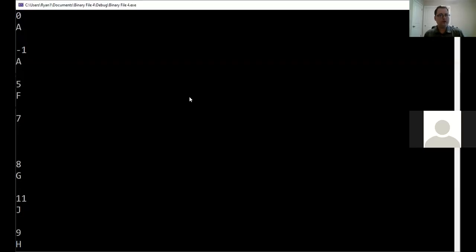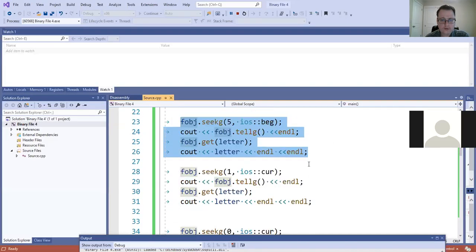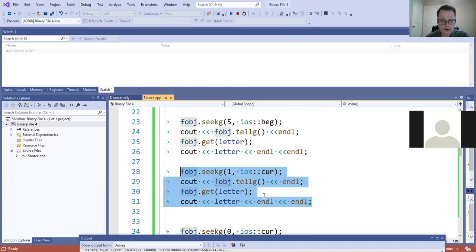The third block is just meaning after the -1A is 5F, because we said seek to byte number 5. So we went to that byte exactly, printed it out, and then read in what was there, which was the letter F, because we had all 6 of those letters horizontally on that same first line. And then let's go to the next block, meaning the one that's after the 5F. Meaning this block here.